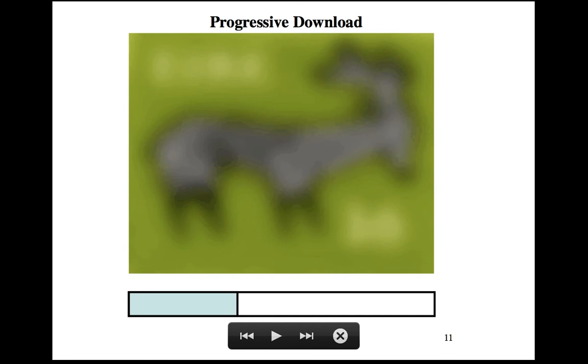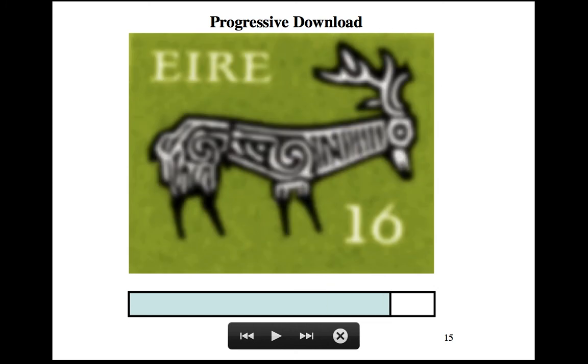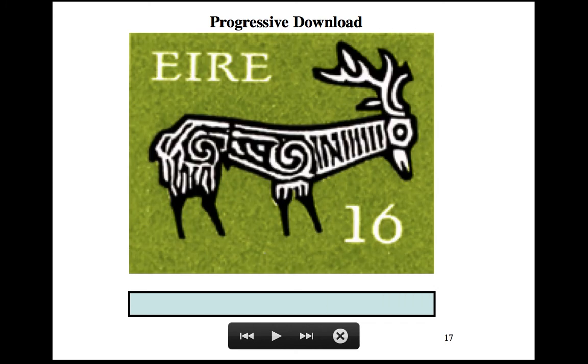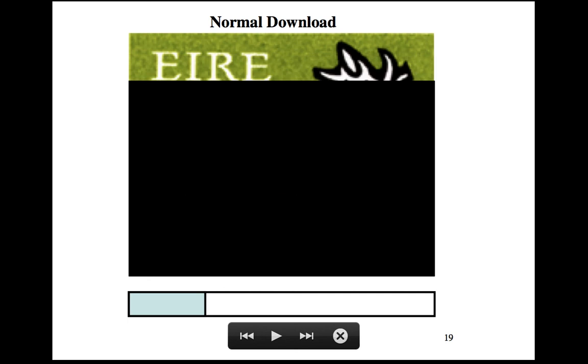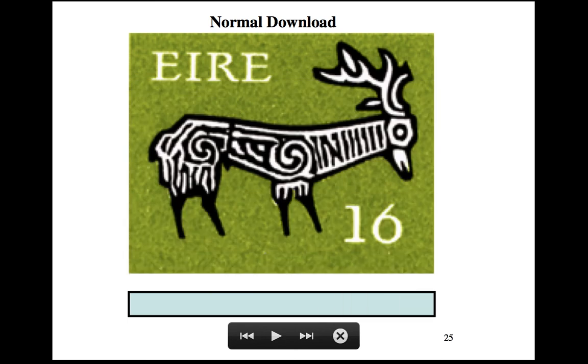And the interesting thing is that it doesn't download any faster. Just the wait doesn't feel as long. So this was a thing you could do with GIF, and people did that typically in the early days of the internet, just because it made pages not so frustrating to wait for. It's tempting, in the world we live in now, to think that pages download instantly, but they don't. Okay, that's your normal download there. No, so that's progressive downloading. So you can do that with GIF. That's a useful feature.